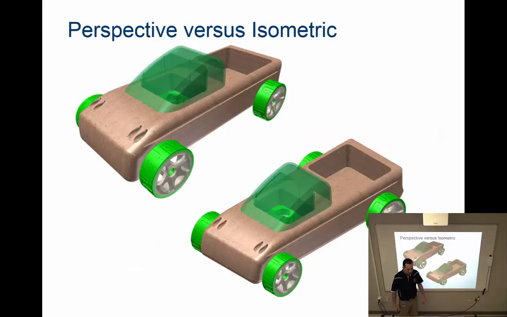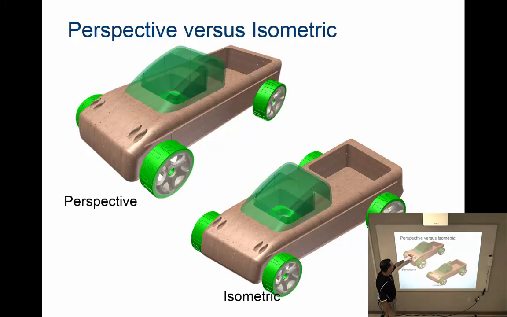object. So let's look at how similar a perspective versus an isometric is, and how to identify the differences between the two. And how do I know which of these is perspective and which one is isometric? So I'm saying this is perspective and this is the isometric, but why? What's the difference between the two?